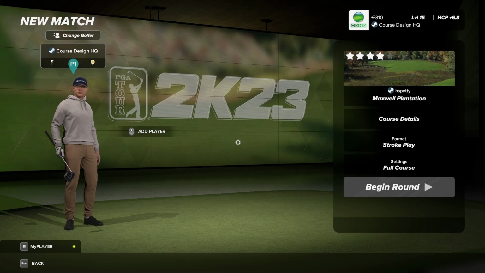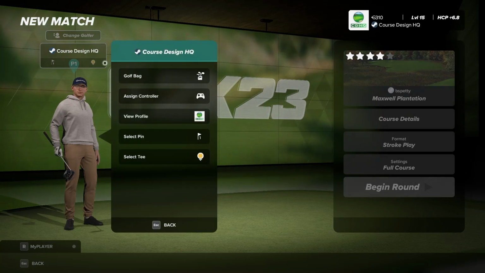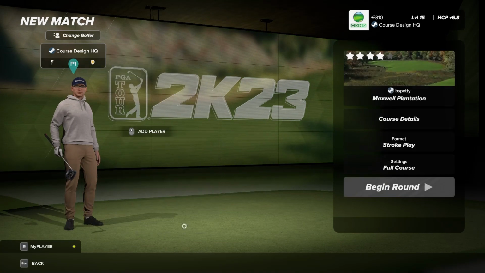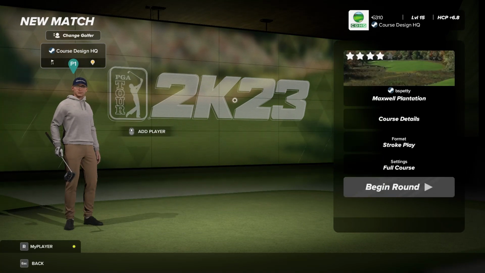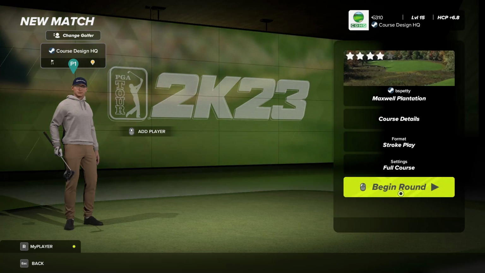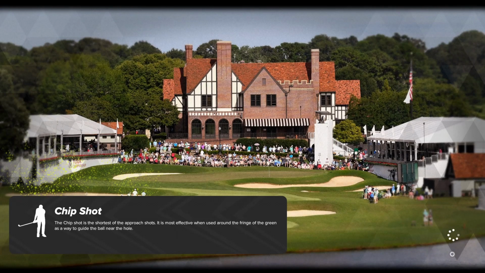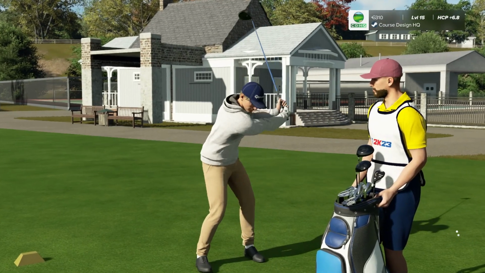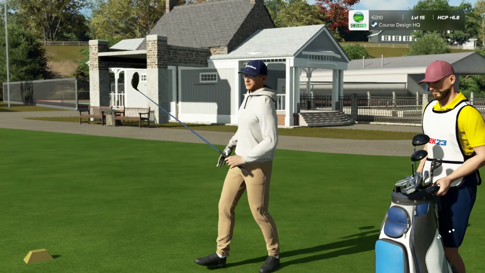We're going to hop right into this. There's only one tee, gold tees. I think we're going to keep everything as default. We're going to see if we can shoot a low score at Maxwell Plantation. Now, as you know, I am not very good at this game, so the goal is just to break par. As bad as that is, that's what the goal is. Okay, so we're going to hop right into this one.